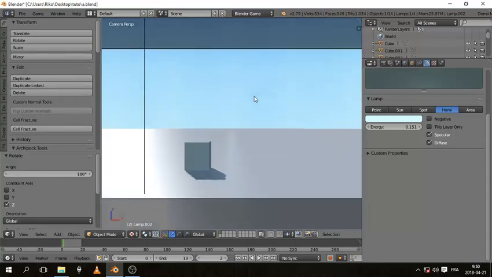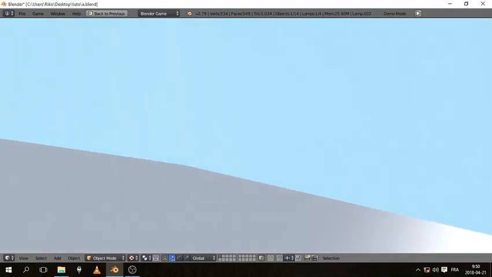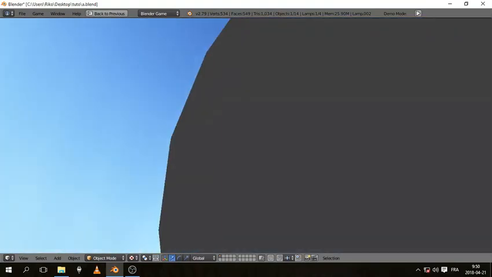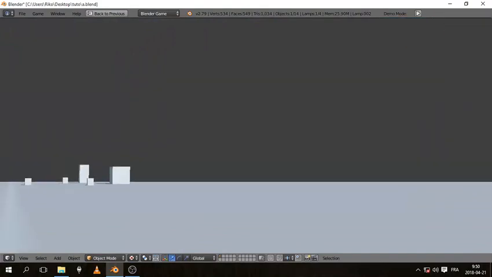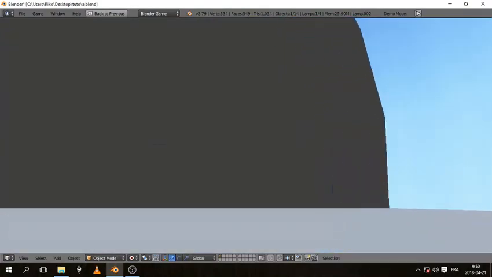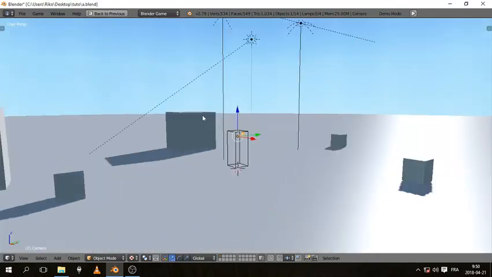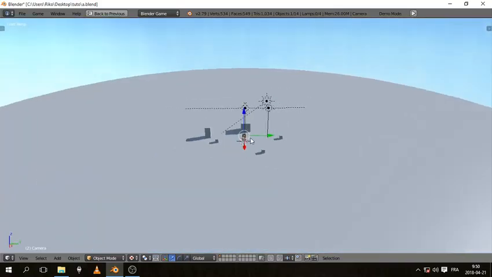Now if I were to hit P to play, if I can walk towards the edge over there, you would see that there is a problem. If I look back, you see that the sky has gone haywire. It's messed up. So the way to fix this is basically the camera clipping again. It's too low and the sky is big, and when you're moving the camera over here, the distance is too big.